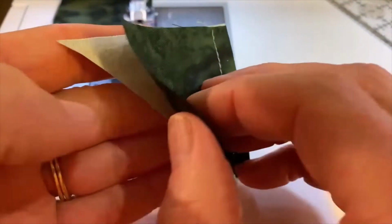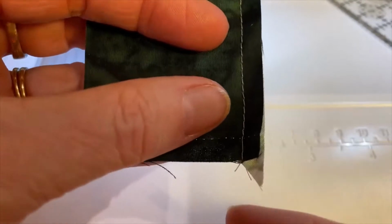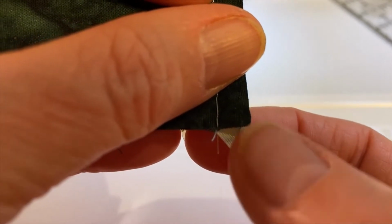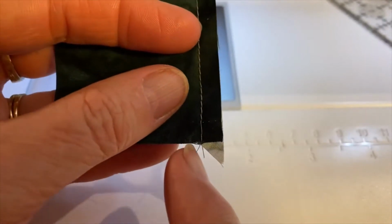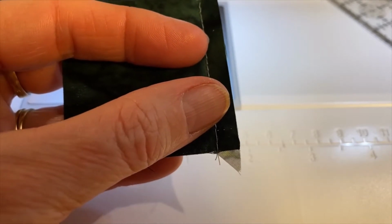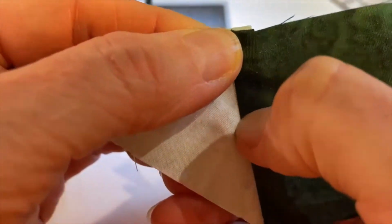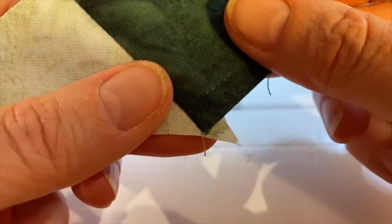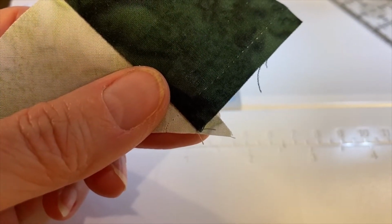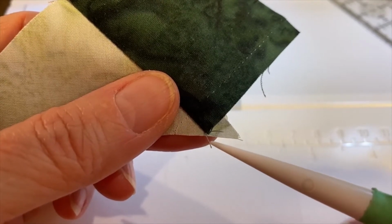Here I've got a D square that I've sewn to my E3 triangle, and when I sewed them, the amount of space I had at the bottom there was not quite enough. You can see where my seam line is that this tip of the E3 triangle is only extending 1/4 inch beyond the bottom. I haven't got my 3/8 inch like I really need. And when I press my seam towards D, you can see that there really isn't any space of the E triangle extending. I should have some triangle extending way down here, and I don't have that.